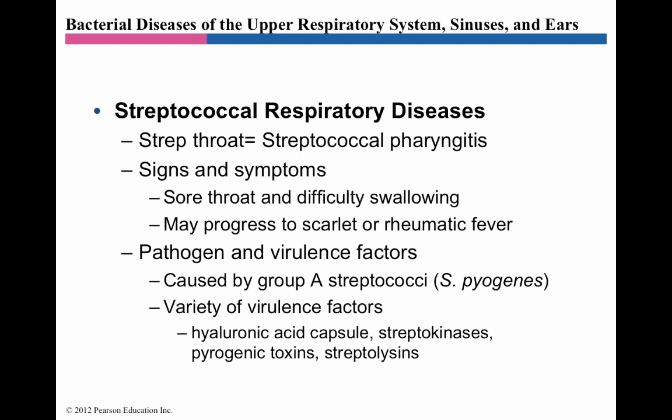If bacteria spread down further into the lower respiratory tract, they can cause inflammation of the larynx, and you could get laryngitis. So it could be streptococcal laryngitis if it's in the larynx region. You could also get bronchitis if the inflammation and infection is in the bronchi. Laryngitis is, of course, going to manifest itself as hoarseness and sore throat. You've probably had that. Bronchitis, on the other hand, is going to manifest itself as sort of an itchy cough. You're going to have reduced airflow, mucus production and accumulation, and massive coughing.